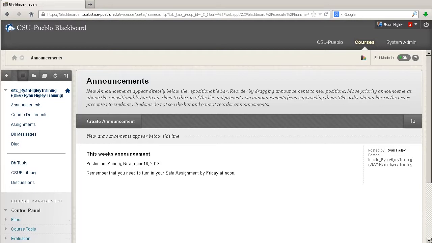So what is a SafeAssignment? Well, it's a plagiarism prevention tool. What SafeAssign does is it has your students turn in papers, and then it checks those papers against documents from the internet and databases, publications, and document archives, and even papers from other universities and within our own university, to prevent plagiarism within the university and prevent that cross-institutional plagiarism.